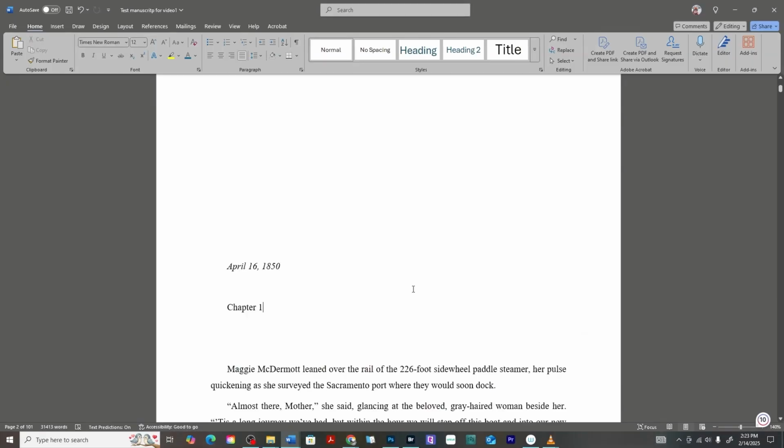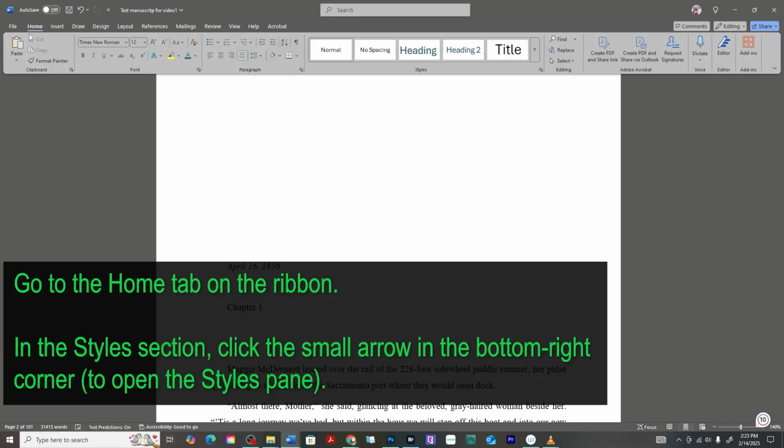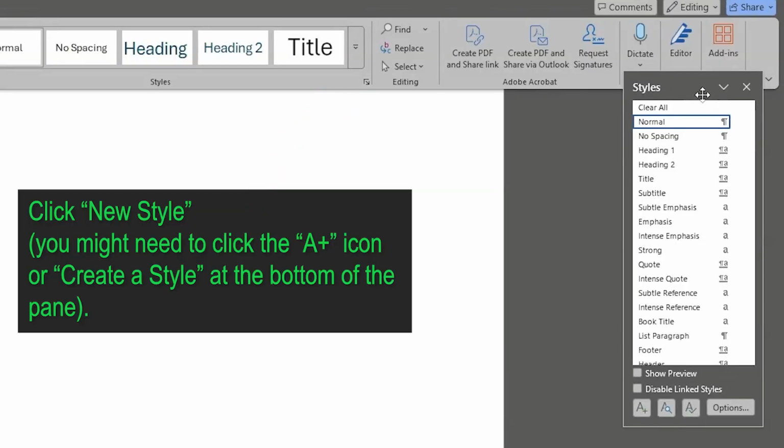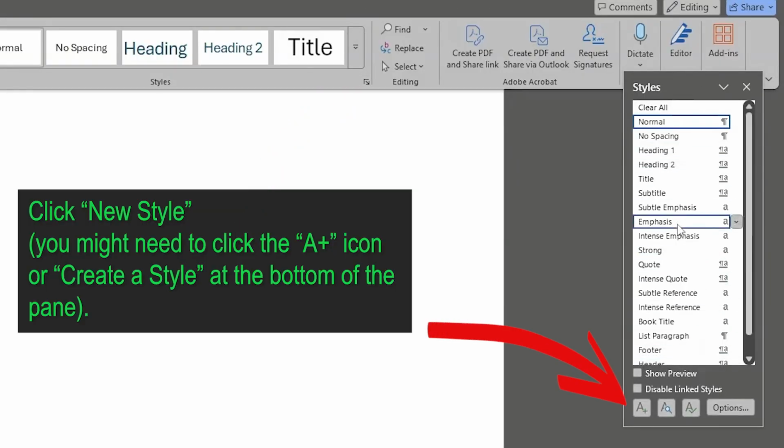Okay, so to make these chapter headings a little bit nicer looking and formatted where they look good, and also make it easy to make that clickable table of contents at the beginning of your ebook, you're going to want to create a custom style. You can do this in multiple ways. From the Home tab, there's this strip where you can click on the Styles little down arrow, and that brings up styles where you can see existing ones, and you can hit that A+ to create a new style.